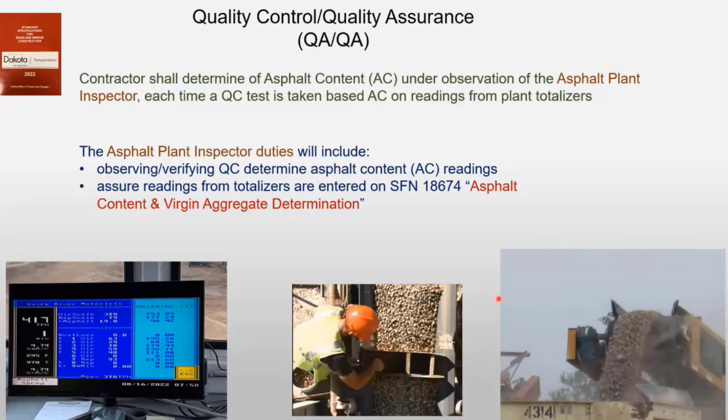So really what this is all about is, at the end of the day, we're going to want to know how much binder we used in the mix. That's going to come from our tank sticks at the beginning and at the end of the day. We're going to figure out how much asphalt binder was used, but we also are really concerned about variability during the day. If we want 6%, for instance, in the mix, we don't want it to be varying at 5.5 and 6.5 all day long. We want to be hitting 6, or 5, or whatever the target is, pretty close to that. And so that's what this form does.